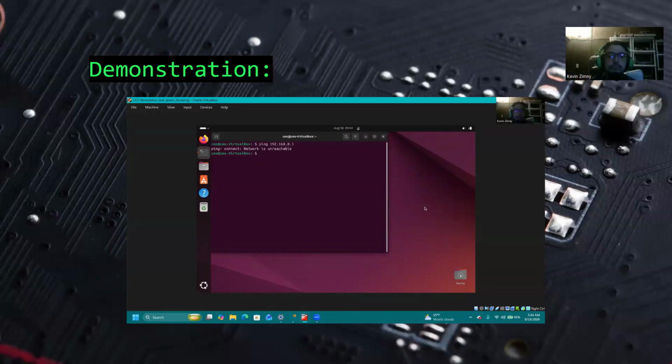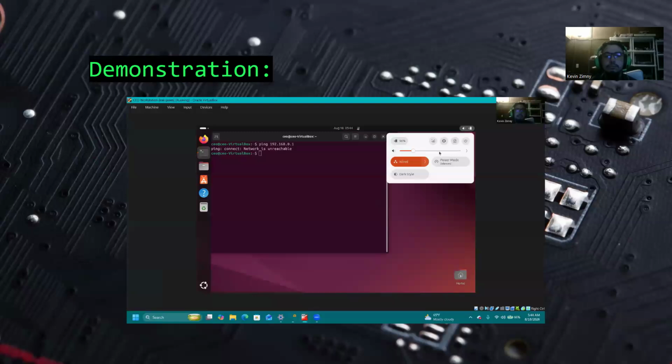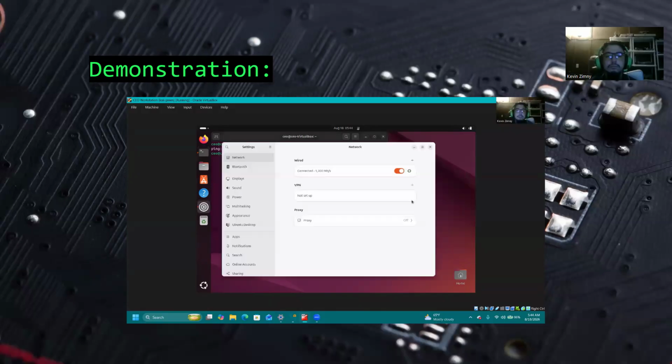I'll go to the left now, it said that we are connected to the trusted network part of this virtual network. So what that tells me right off the bat is that we either do not have an IP or something like that. So if we right click on here and then go down to the wired network, we expand this menu, then go to wired settings. This will bring up your wired connection.